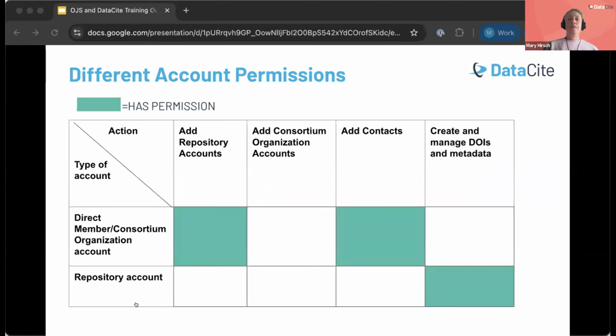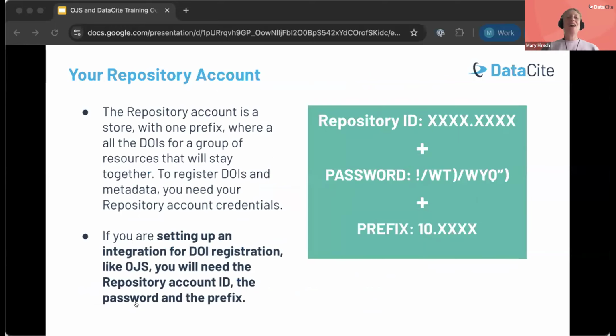I'm highlighting here that there are these two different levels of accounts. This is significant when you start using an integration like OJS. The repository account is the only one that you can use for DOI registrations, and we get a lot of questions about this.